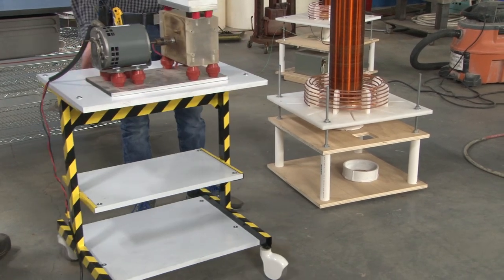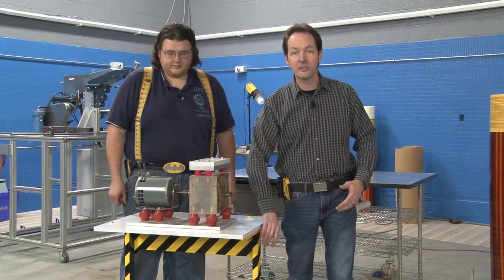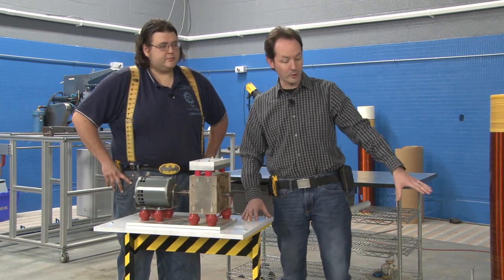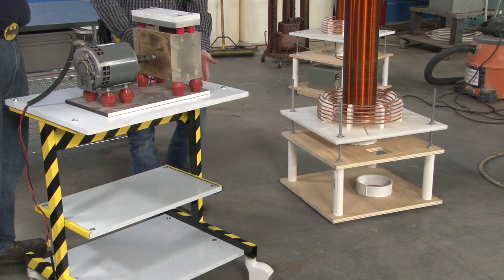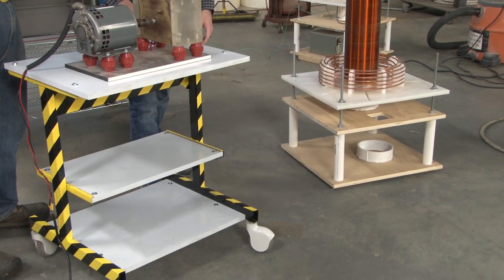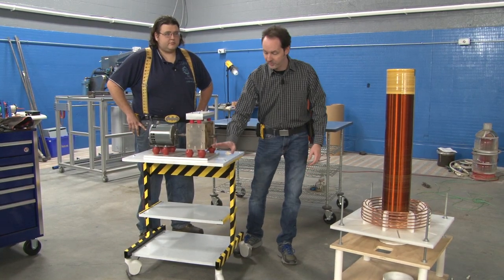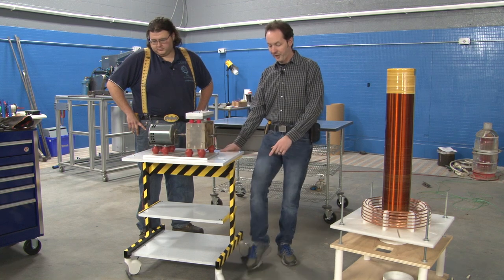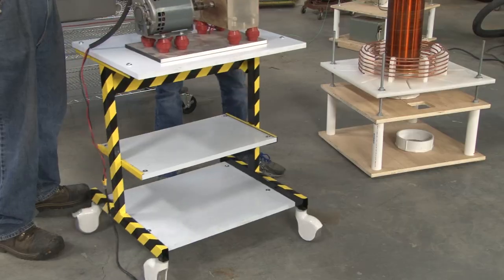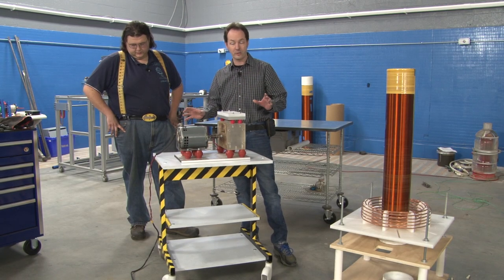If you follow the blog, this is the exact same base that we've been using for this coil. We just set it on here. It was an old office, like a printer stand or something, and we're like, well, that works. So we replaced the platforming with some nice thick half inch PVC, and I gave it a nifty paint job, and we put it on hospital casters, which are great if you're doing live shows, by the way. Hospital rated anything is usually pretty beefy.